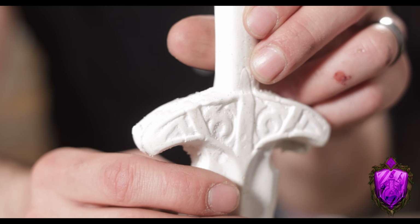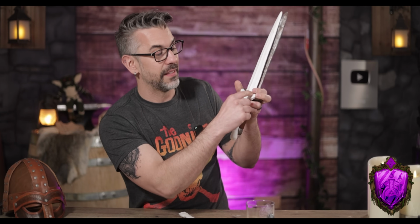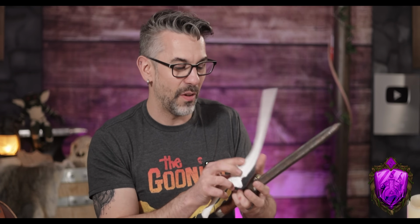What I'd probably do instead is use it just to make that detail and use that as an applique, like cut out this piece to add on to other foam pieces. That'll allow me to get really in-depth detail without doing the extra work of having to carve it out. Fun experiment though. All right, now one last thing, just because I can't leave well enough alone.